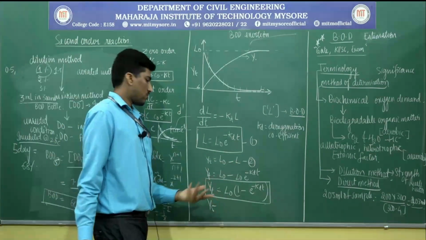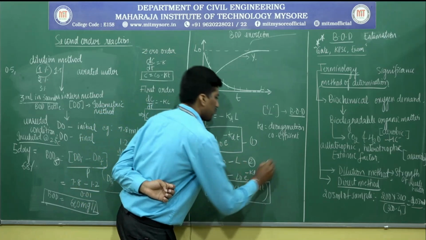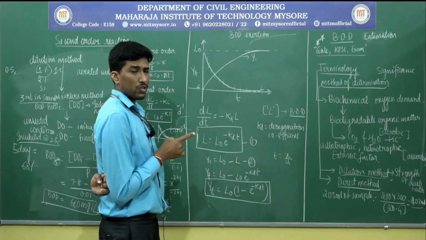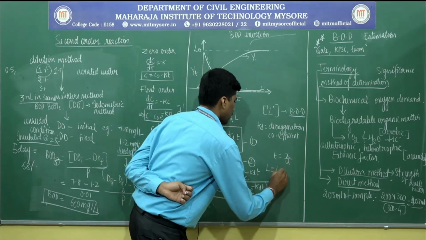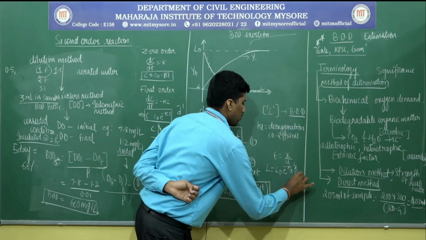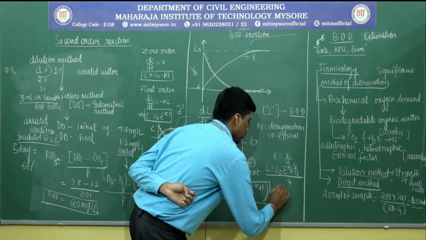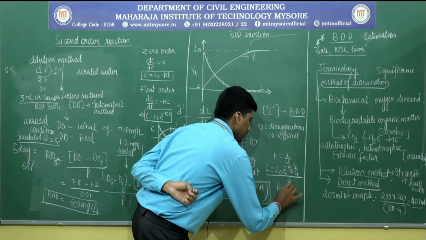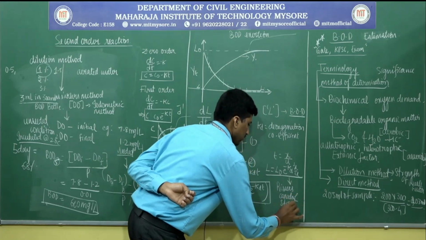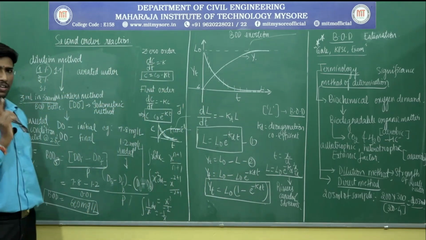If I don't know the distance, therefore we have another set of conditions. L can also be represented as, if time t is equal to distance by velocity, this is especially for the case of rivers. So L is equal to L naught into e to the power of minus kd into x by u. This kind of reaction can be determined in the case of rivers, canals and streams. Know all those pictures, get to know.